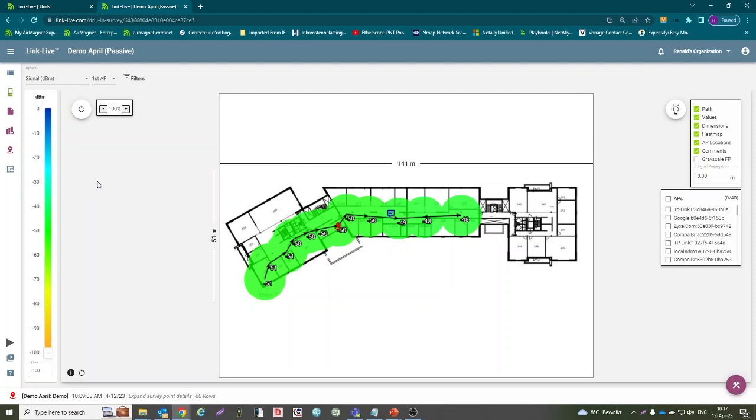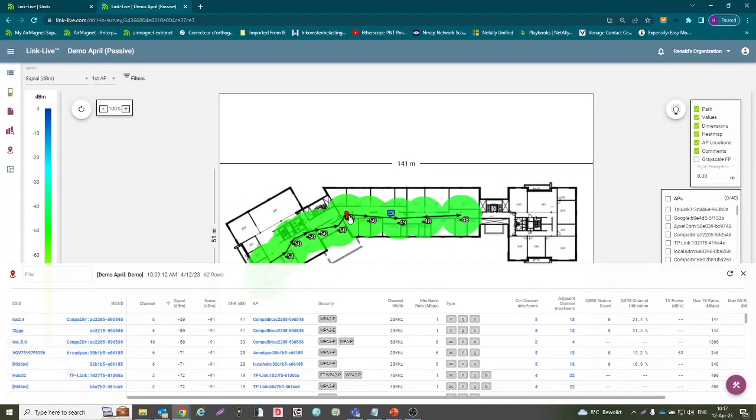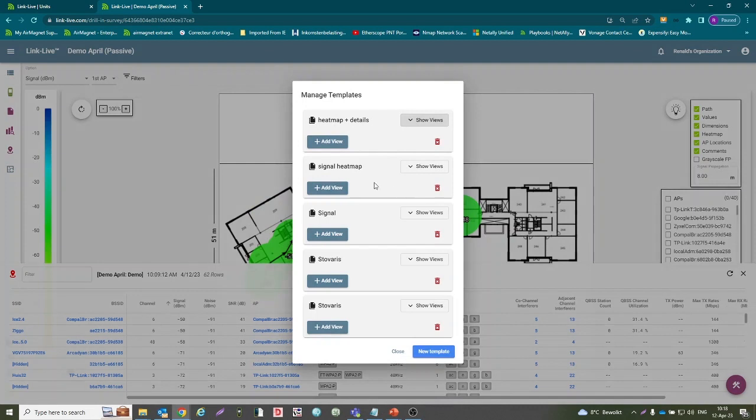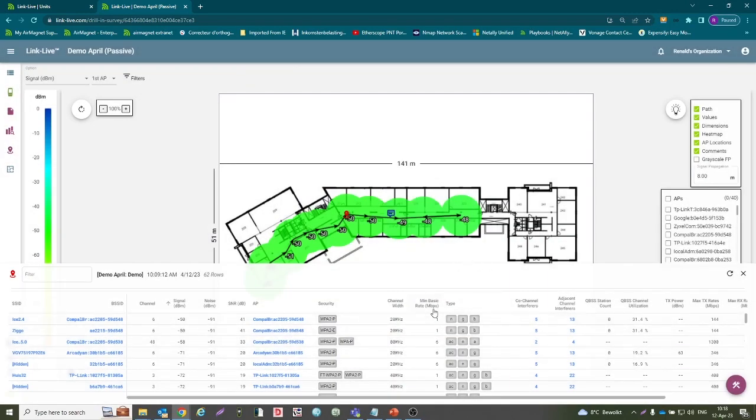I will close this. Now, if I want to do some report here, if I want to create some PDF report, the first thing I will have to do on the side below right here, you just go to the template. And in a template, you can create as many templates as you want that will refer to what you see on the screen here. So basically what I'm saying here is that if I create a template now, having those two open, so I have the floor plan and the signal coverage on the top here, and on the below I have all the information of every single SSID that has been discovered, plus the signal coverage. I mean, everything that is on this list will be included into that template.